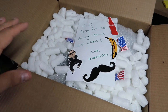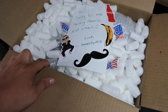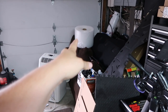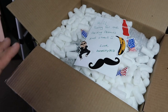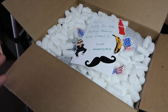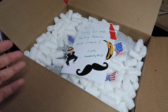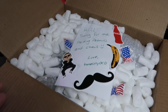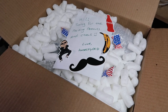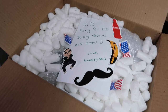But here's just a quick overview. This is what the box looks like, and as you can see, I had to throw in some goodies because I don't know what I'm doing when it comes to packing. I took a giant tube of bubble wrap and wrapped everything like crazy, taped it up with heavy duty tape, excessively wrapped it, because you know me, I'm nuts. They're seatbelts, but I excessively wrapped it. And then for whatever reason, I was talked into buying packing peanuts, so I threw those in there as well. I'm not trying to be mean. I'm just overly cautious. I don't want anything to get damaged, but I did apologize.